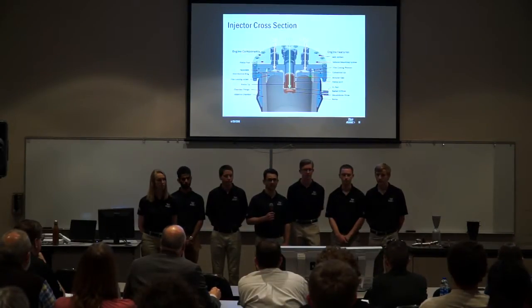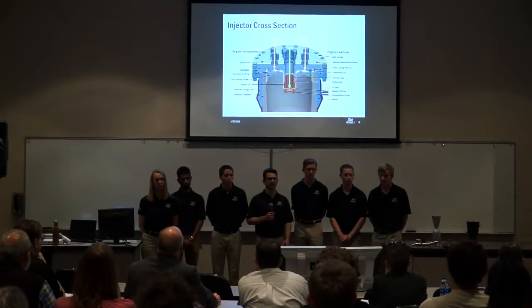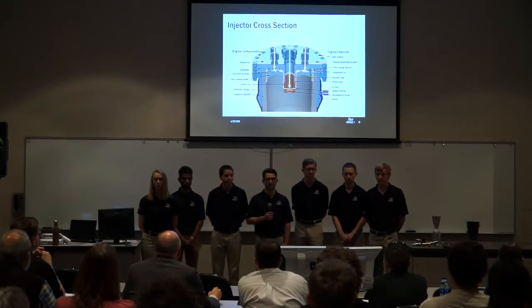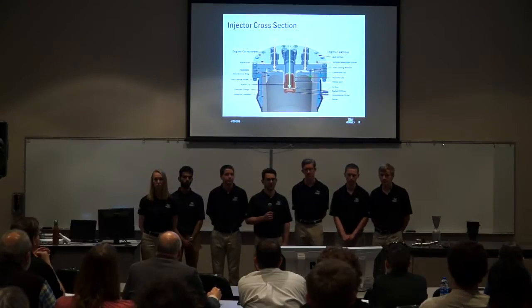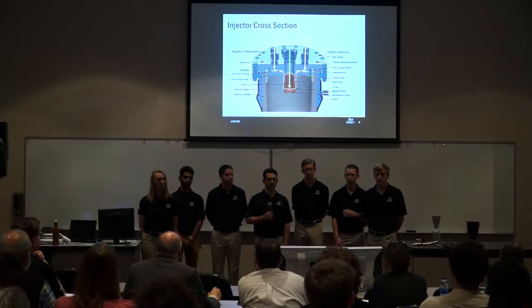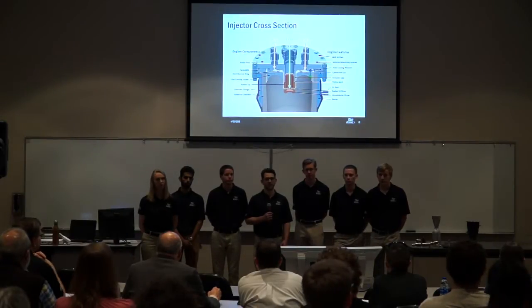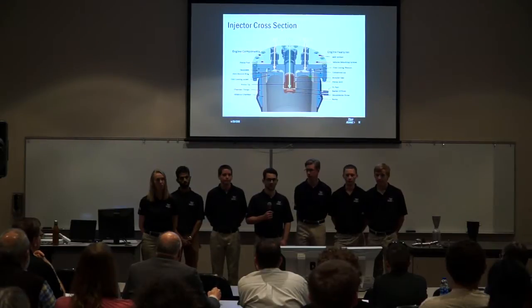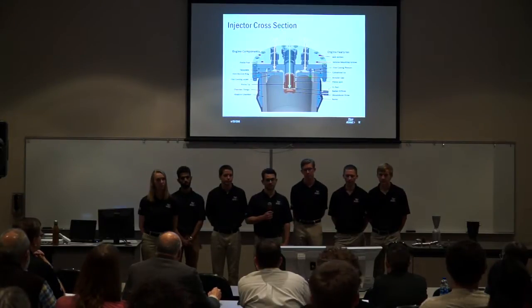There's also a separate plenum or pocket or cavity inside the injector itself for film cooling. The purpose of this is to allow the team to change the pressure inside this plenum and therefore change the mass flow rate, because there's a lot of unknowns at the ablative, and it's going to help us solve problems and basically keep the life of the ablative long enough for flight.